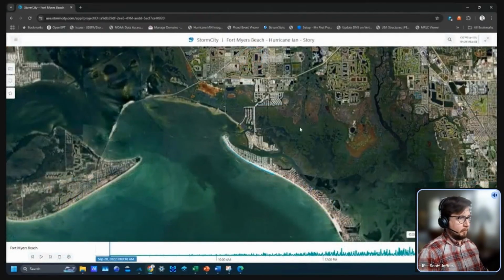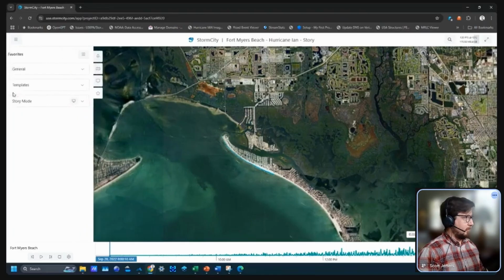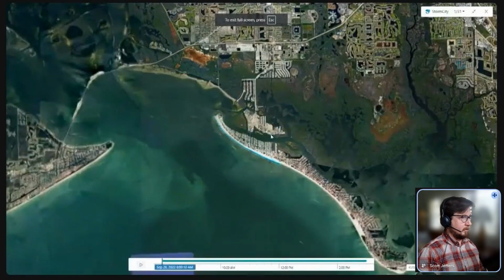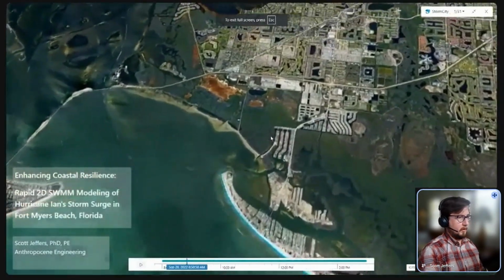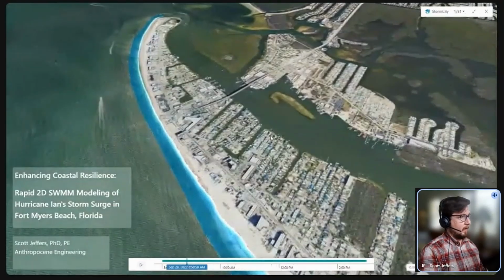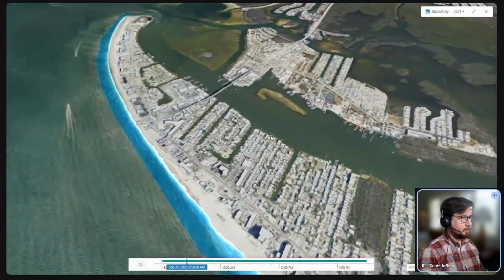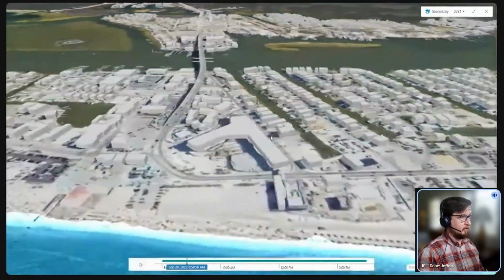I'll give the short and sweet version of this to set the tone for how things have evolved over time. This was a model that was built to try to replicate the surge that hit Fort Myers Beach. And there are some nice videos in here to help set the tone as to the scale of this damage.